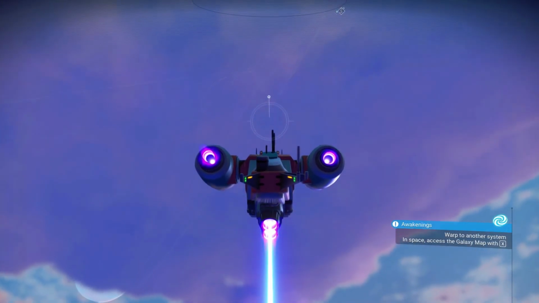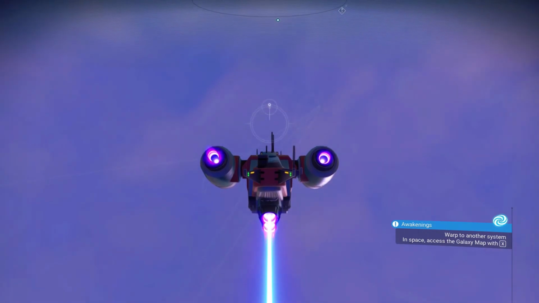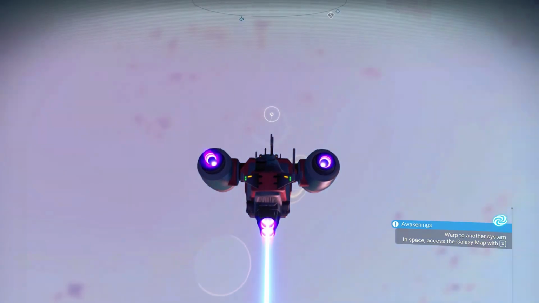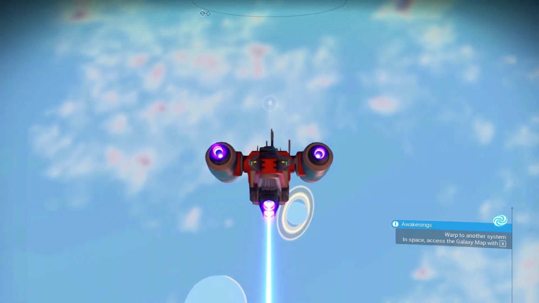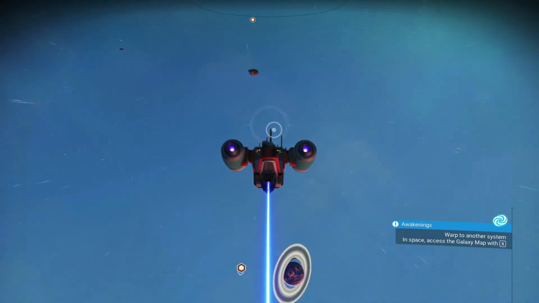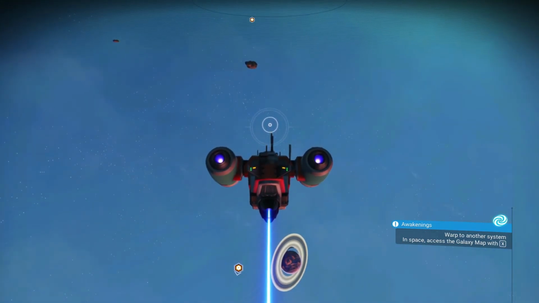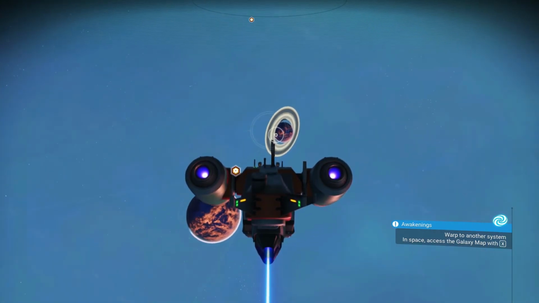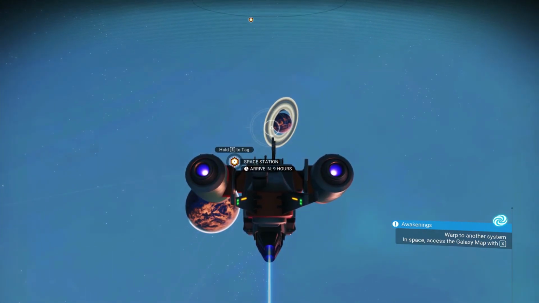I kind of explored this entire system. I ran around and also got into a space flight. Almost died. This thing is not maneuverable. I went to that planet over there with the rings. I went everywhere looking for a good place to find platinum, and there was none. I don't know where to find it. I don't know if you gotta synthesize it or not. But that's enough of that.